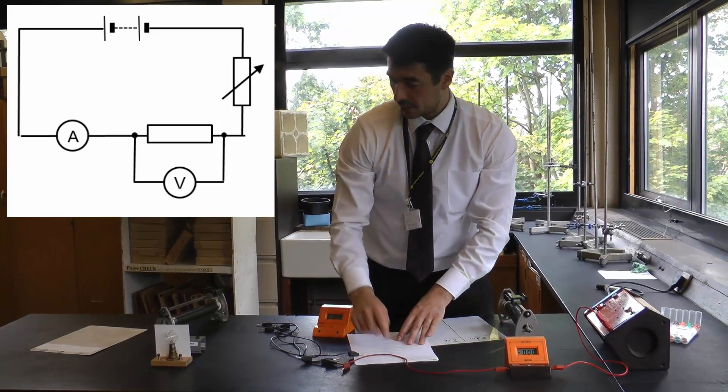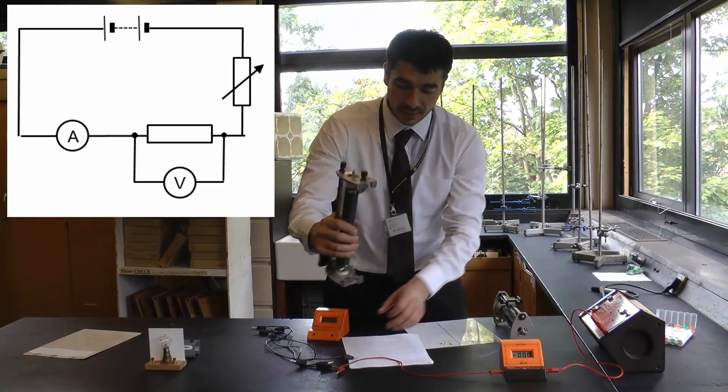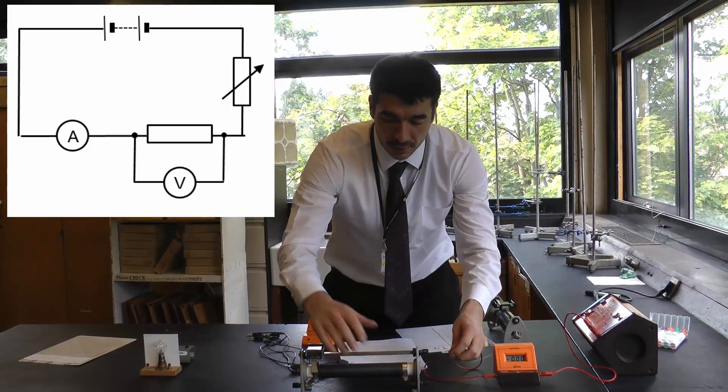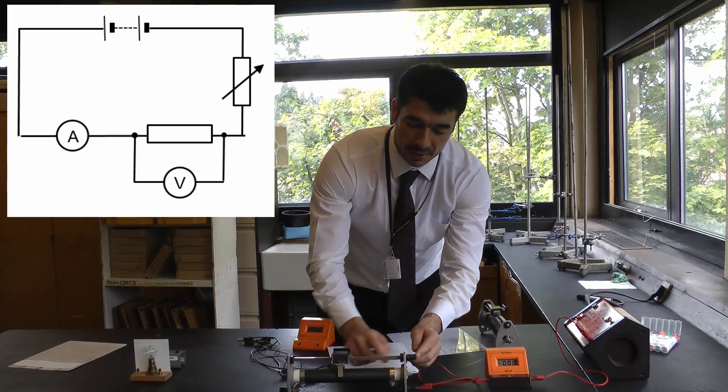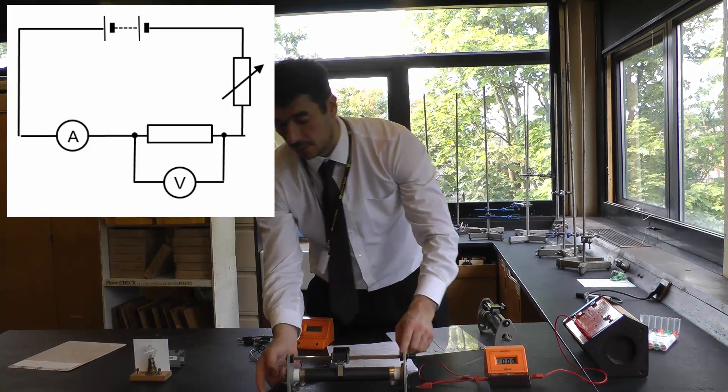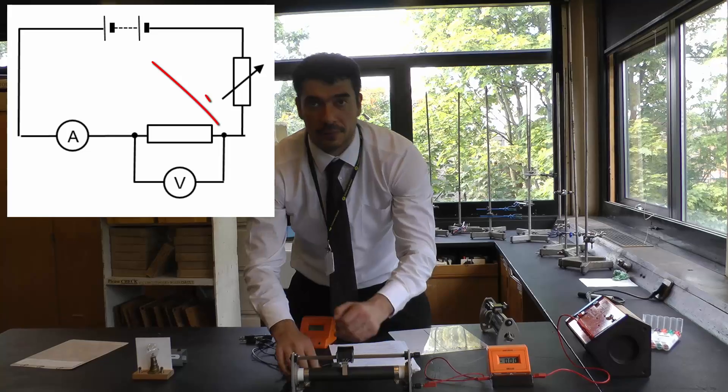Then plug into your test component. I'm going to use this as a standard resistor, not as a variable resistor. So instead of plugging in here and coming out here, allowing me to pick how much of the resistor I use, I'm just going to plug in here and here so I use the entirety of the resistance.